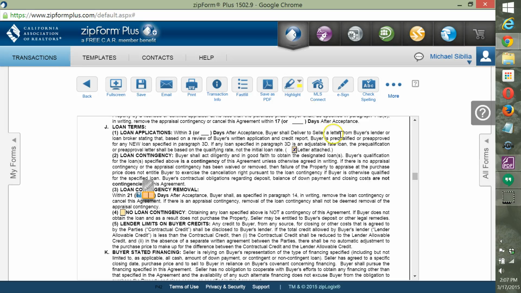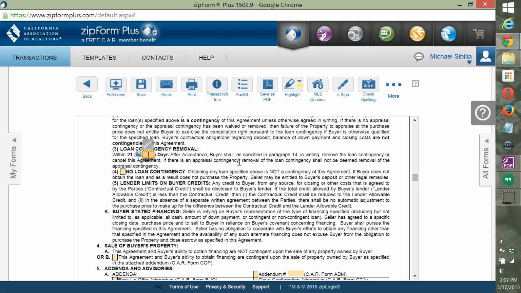What we put in here has a lot to do with how comfortable they are in this kind of a market. So 21 days is a long time. Just saying. It takes a week, you'll have the appraisal. In 10 days, you could get it appraised and underwritten. I'm just putting in 15. We have a 30-day close, and 21 days to remove the loan contingency is probably not going to make it.